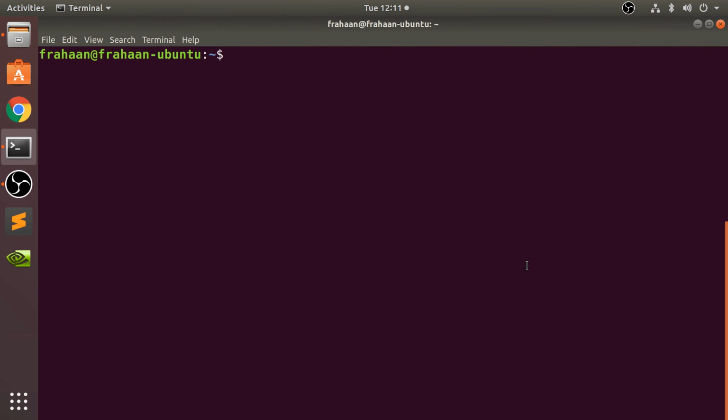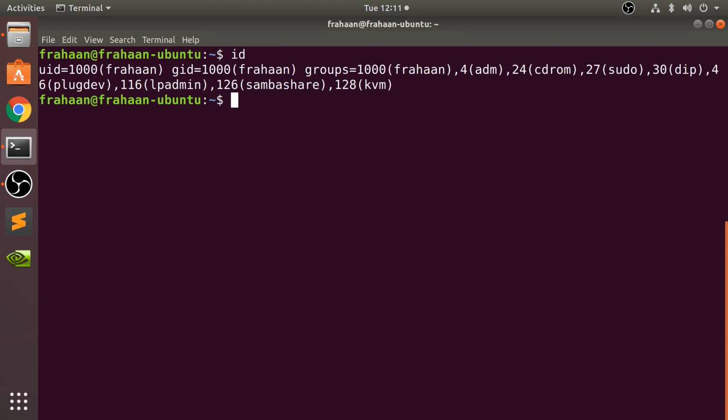Hello, in this video I am going to show you how to use the id command, which basically shows you the effective user and group ID. So to use it, just type in id, click enter, then we get some information. This is what's stored in the /etc directory for the password stuff.